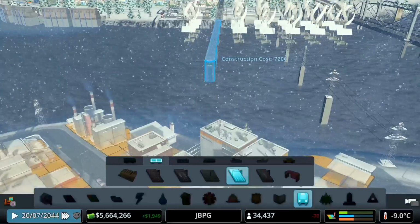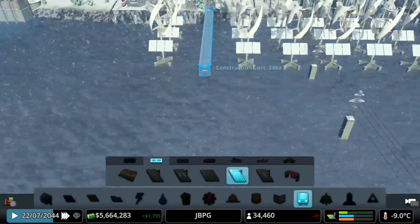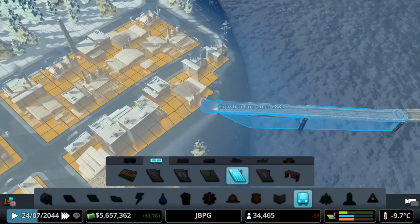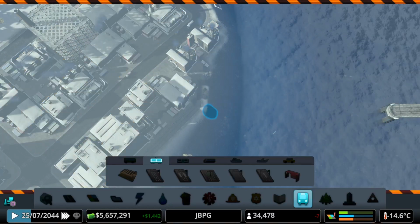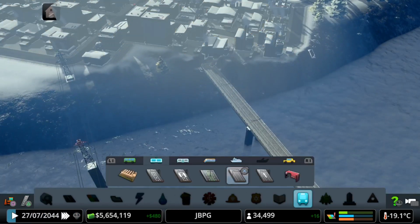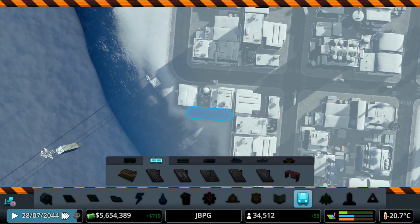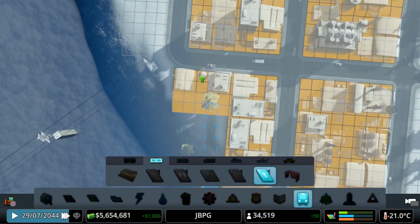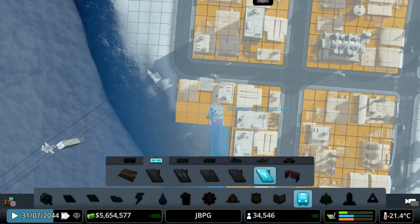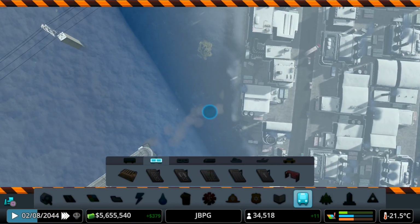Try and get this to stay straight. This should be straight. Why is it wobbling like that? A little bit frustrating. Take that piece out as well. Bring that to there like that. There we go. Now we can take this sort of along. Trying to curve. I don't understand why it keeps doing this.